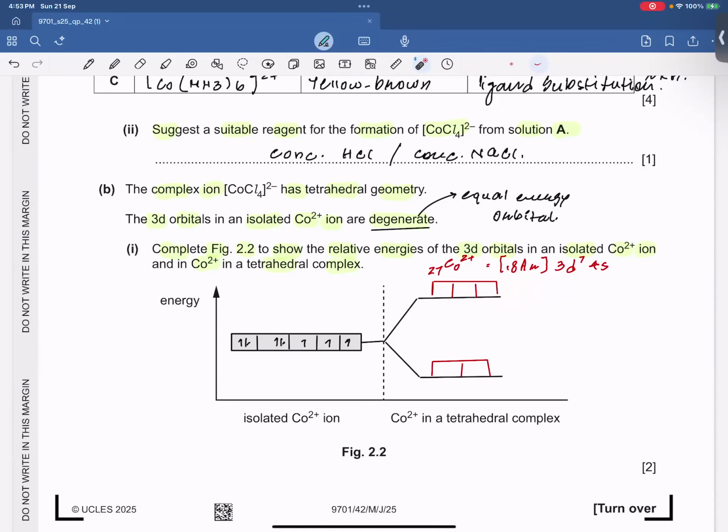I need to repeat one more time. In a tetrahedral complex, all the ligands exist between the axes, whereas these 3 orbitals also exist between the axes, which is why they will experience more repulsion, and they will settle as higher energy orbitals. According to my lecture, this set of higher energy orbitals is going to be T2.